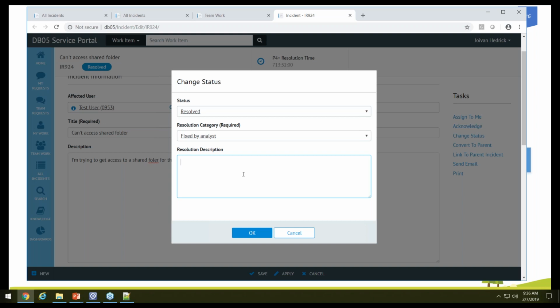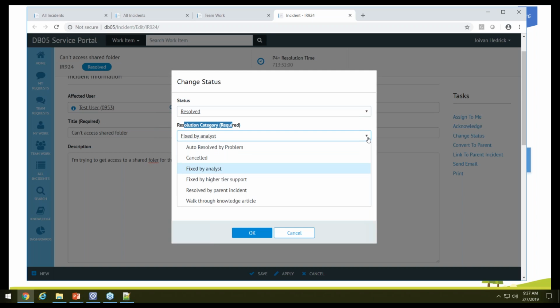But more importantly, that part is kind of important, but for me, the more important part is the actual reporting. So setting the proper status, but then also setting the resolution category, because it essentially gives you free metrics. You can come back a month later, a year later, and say this was fixed by analyst, or fixed by end user, or auto resolved by user because the user fixed it themselves, or any type of data that you're looking to grab can just be automatically entered and automatically logged with minimal effort.